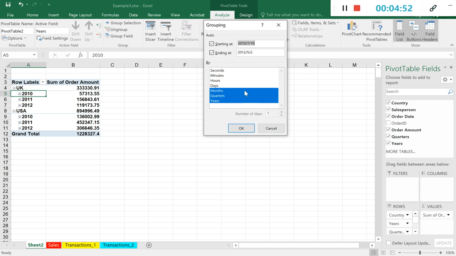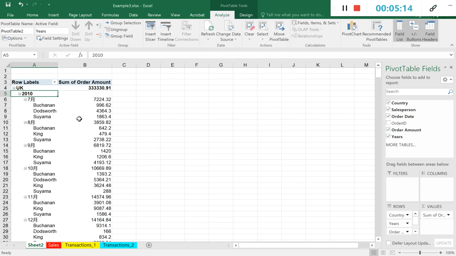So click Group Selection, and now you can just select the years and months. You don't need to select the quarters. Okay, so the order date will be organized as years and then months. Okay, so click OK.